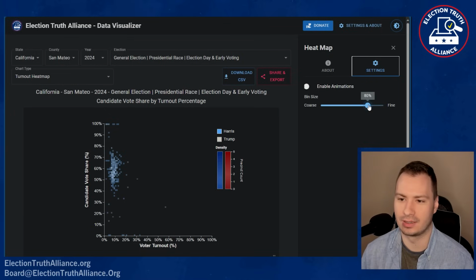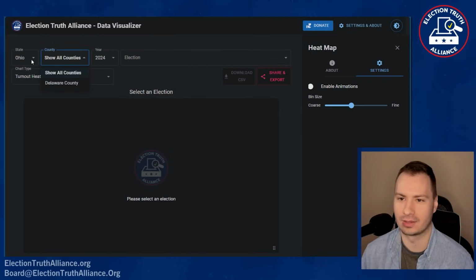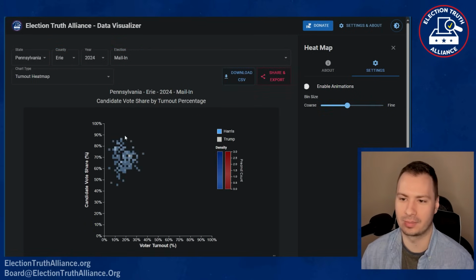So I believe if we increase the bin size, do we get a little bit better of a distribution? It's harder to see it, but the main concern is there's so little of their votes here that you kind of get squished up against the margin of 0%. But we still see a bit more of that ball. We don't see a spike up and to the right. And there are other places as well, like Ohio, or I like Pennsylvania, Erie. We look at their mail-in. Theirs is a really good example. They're sitting somewhere between 10 to 20%, and we still get a bit more of that ball.